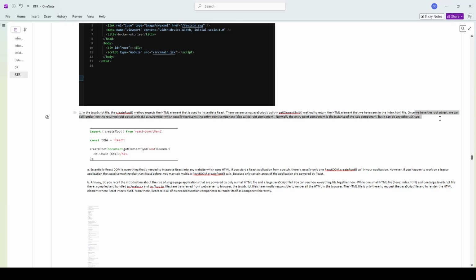Once we have the root object, which is the parent container, we can call the render function on the returned root object with a JSX parameter, which usually represents the entry point component, also called root component.